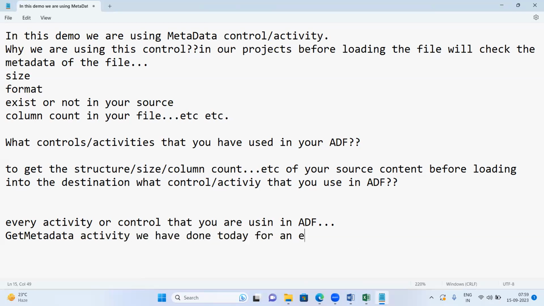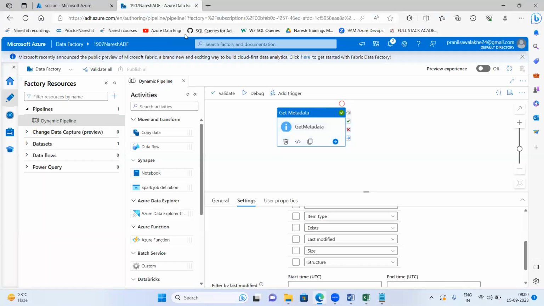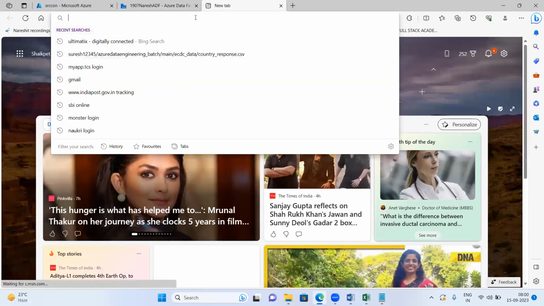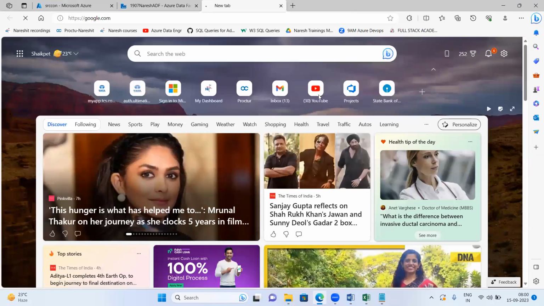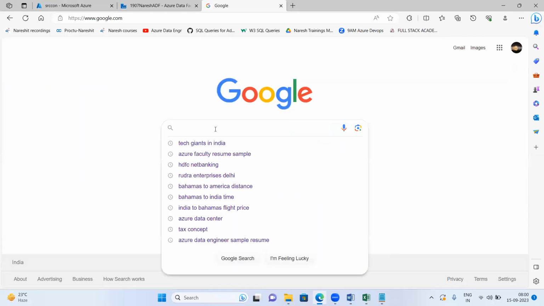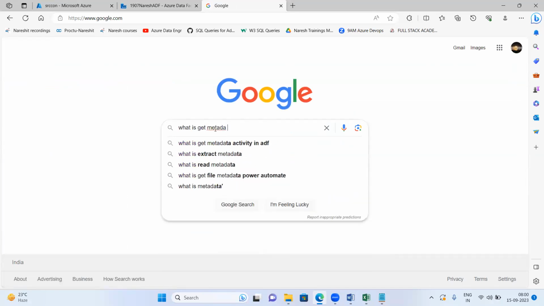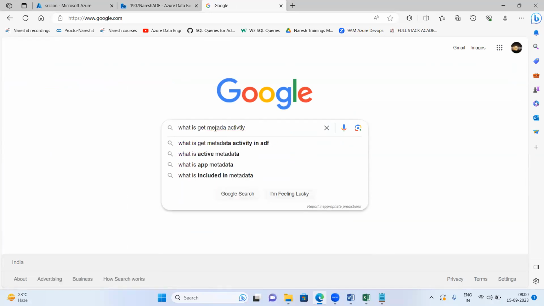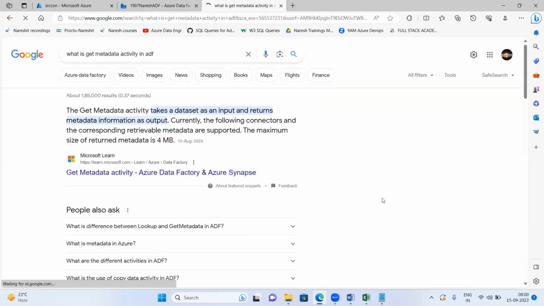Then if you want to know what this activity is and why we are using it in ADF, simply go to Google and type, what is get metadata activity in ADF? That's it.